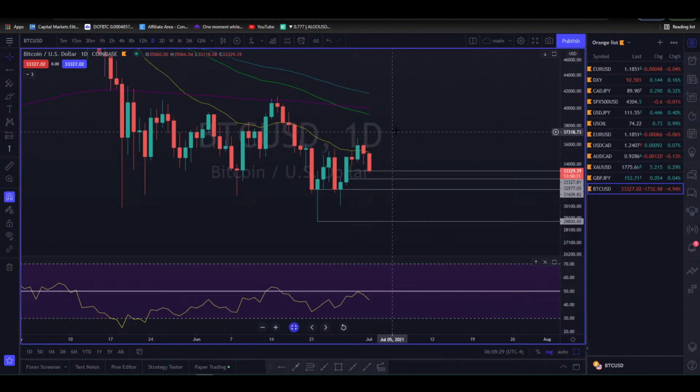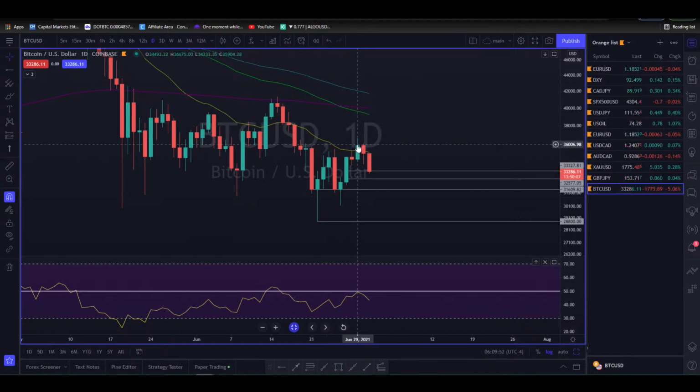You have a death cross on the daily. That is when a 50 EMA crosses a 200 EMA to the downside. That is called a death cross. This is your momentum check. Boom, that's your RSI. You tested right up into the 50. Pay attention to the RSI on the daily only. On the daily only. Here's your 21.